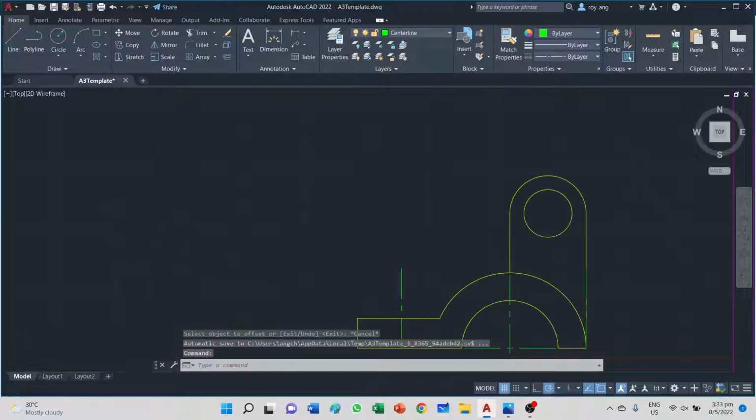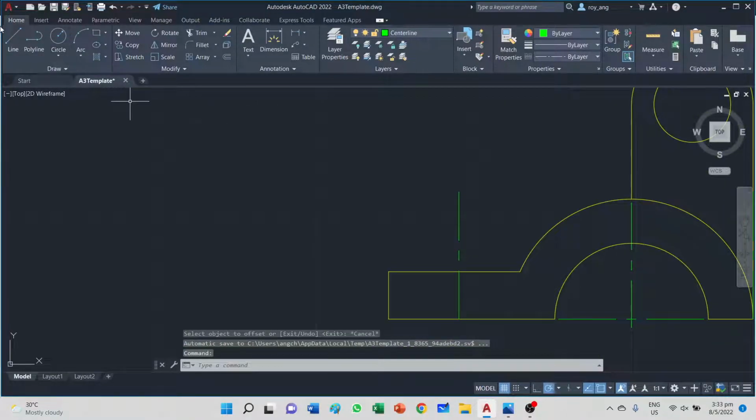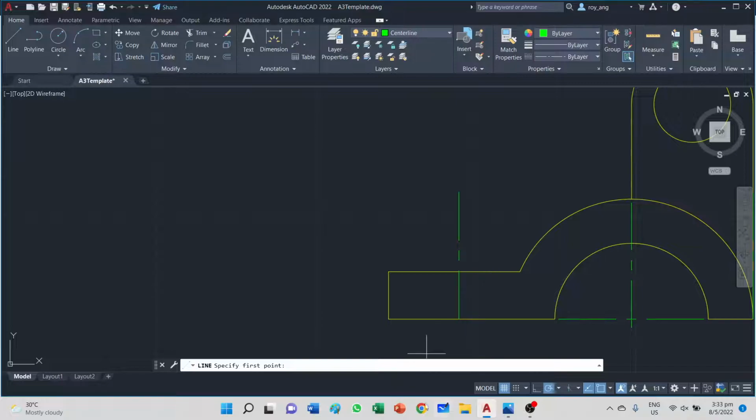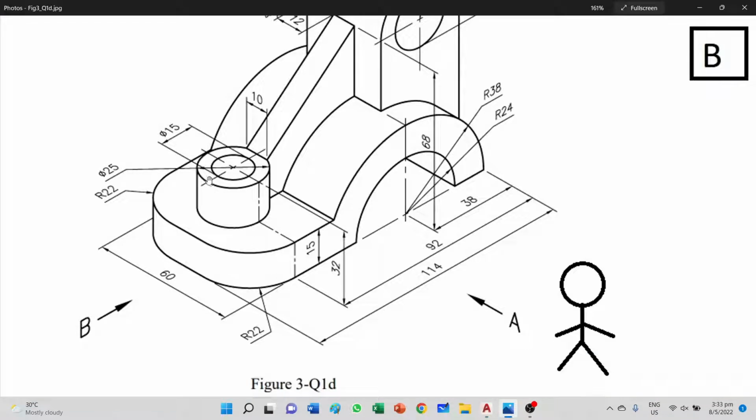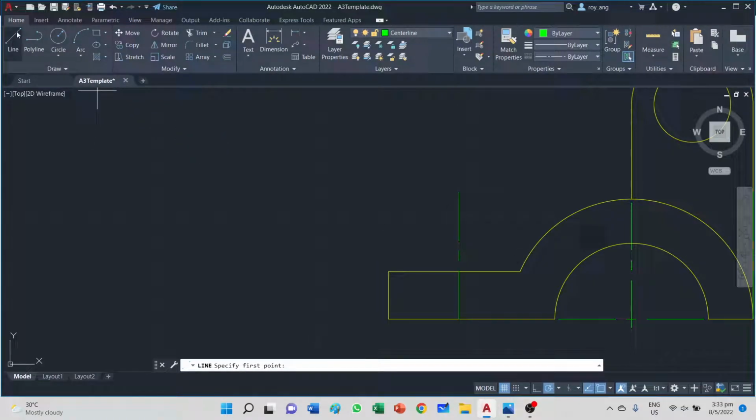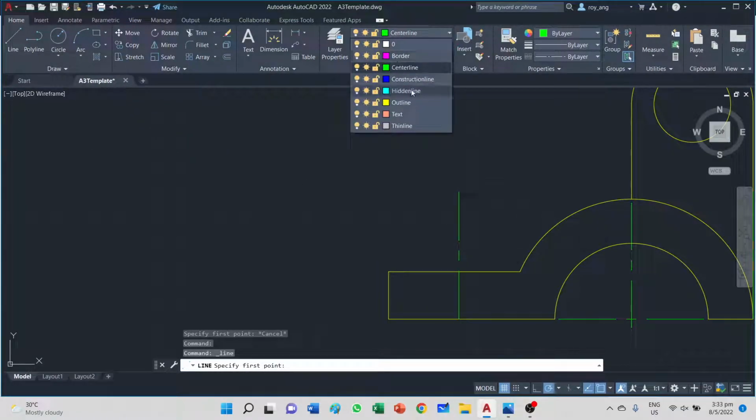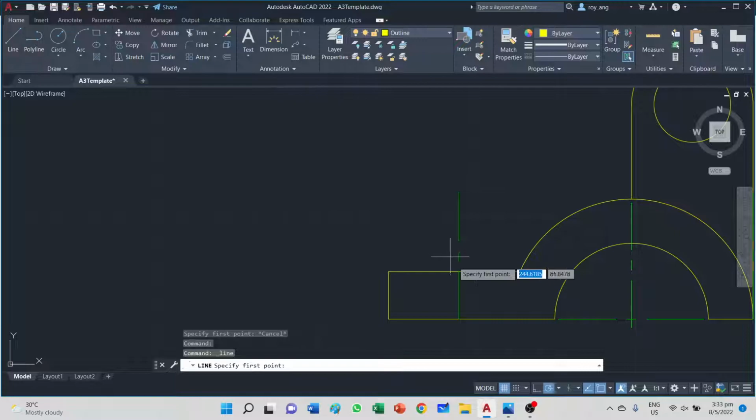Okay, and I know that the diameter of the boss, the hole is 15, the diameter is 25, right? So therefore the radius on one end is 12.5. So what I can do is I can always go back to my outline, and I can just type 12.5 here. I can delete that line later, and then I go up, right?